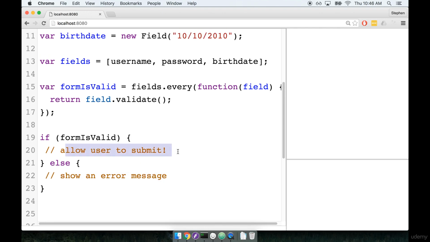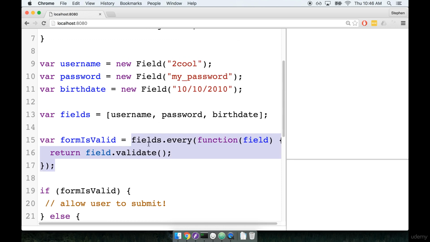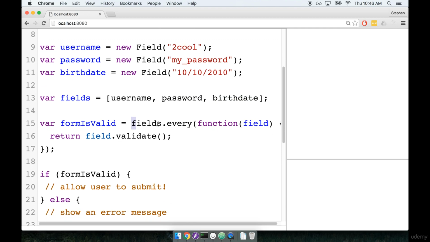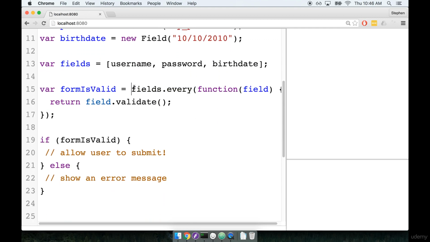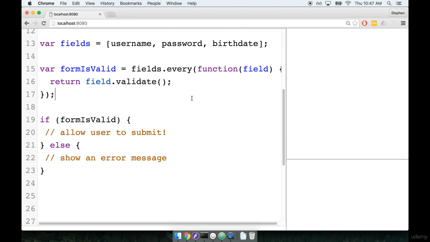Otherwise, go ahead and allow them to submit. And so this is all made possible by using the every helper right here. It kept us from having to do something like username.valid and password.valid and birthdate.valid and so on and so on and so on again and again and again. With just our every helper right here, we condensed it down to dramatically less logic. Okay, so this would be a very practical use of the every helper.